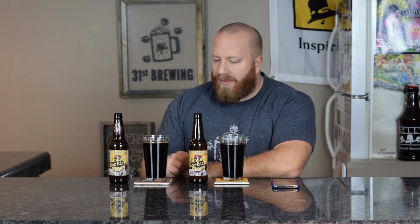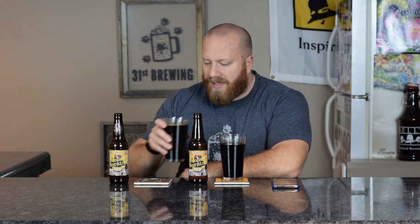You get that oak barrel, almost like a slickness, very thick beer, and a little bit of roasted malt with bitterness in the back. I really don't get coffee. Like I said, a little bit of roasted malts and maybe a tiny bit of chocolate. Again, to me, you can tell this beer is young, just because that alcohol in that barrel is really biting you there. Let's go ahead and taste the 2016.